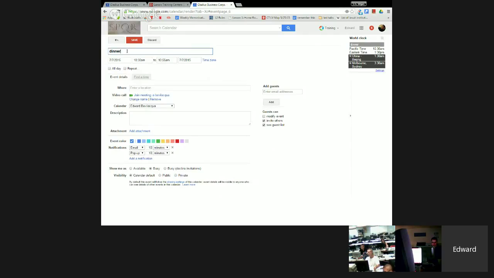Okay. So if I just type in the type of event that I want, if I go to quick add and I type in just the type of event, like dinner, then it's going to pop up, as Tom just said, the regular create events, right? And then the habit to get into is you start at the top and you work your way down. That way you don't forget. You go down, then you go over to this side. So you put in dinner, date, time, where, what calendar, what's the description.